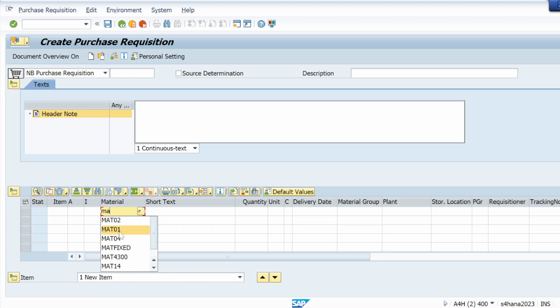Let me take any material, like mat 01 or anything. Quantity, let me take 100. Unit of measurement each. Plant KL01, purchase group 001. Check.